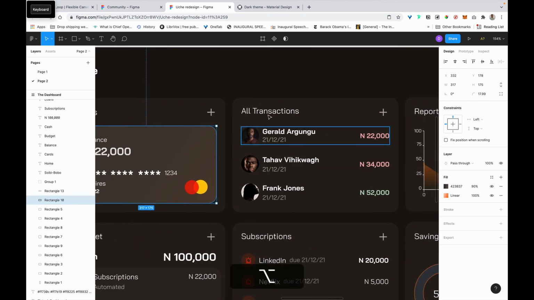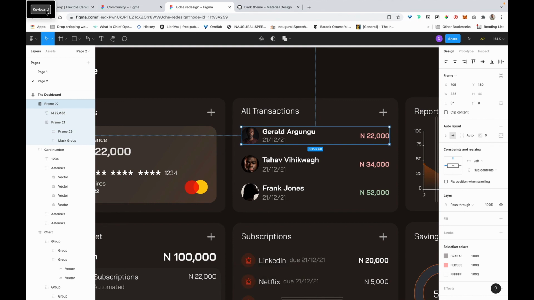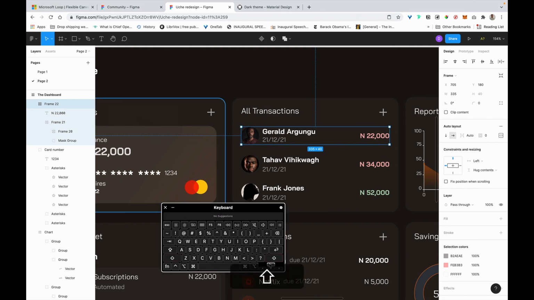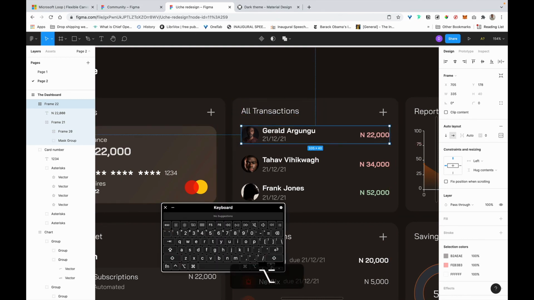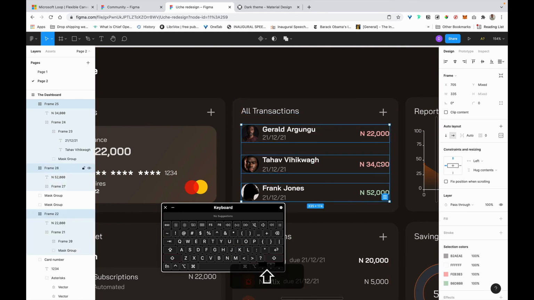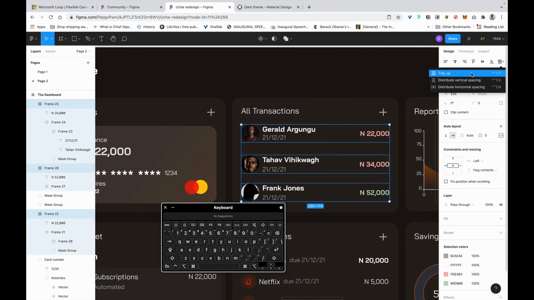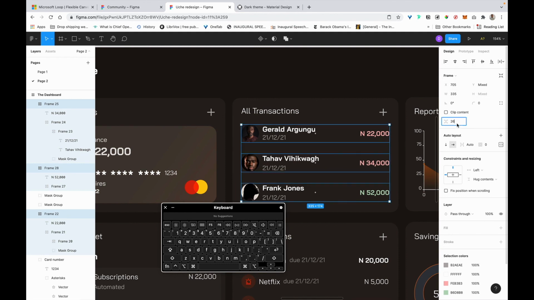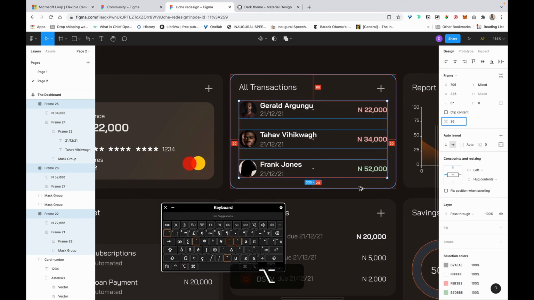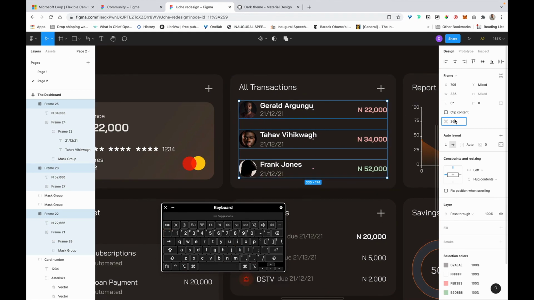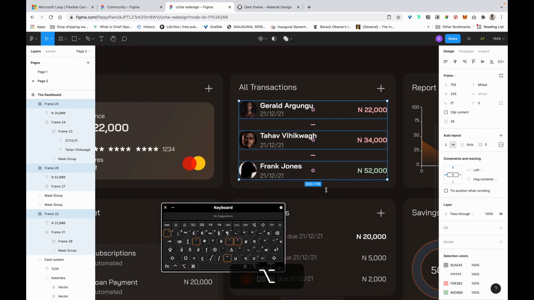So this is 25. So I'm just going to push this to 20 like so, and then tidy this up, right? So we have 26 going on here, so I'm going to drop this. But if I drop it down, it's going to affect our spacing, so we're still trying to figure that out later. But for now, let's just make sure that everything is equal. Okay, so we have 24, so we do 28 in terms of spacing. I should be able to get 20 here, 20 at the top, 20 at the bottom, left and right.